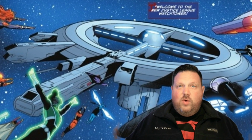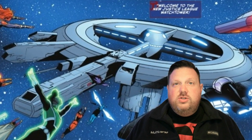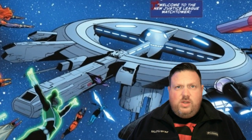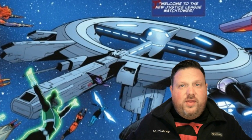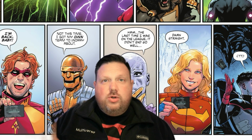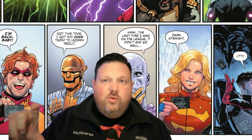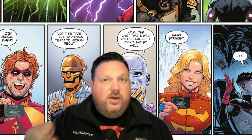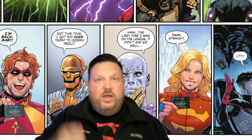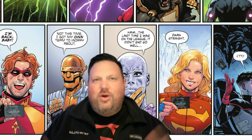So they're up in the watchtower and they use boom tubes to transport to places where there's trouble. So they have a boom room, and the boom room is how all of our heroes gathered during the DC All In special, and they all came together to form this one Justice League Unlimited group. We're being held together by these special cards. You get a Justice League card, and from what I understand, that actually might be a promotional item that we'll be able to give out to people who come and get the Justice League Unlimited comic. We'll be able to give them their own Justice League membership card, which would be super cool. I really want that. So I'll dig into that more and I'll come back to you guys on that.